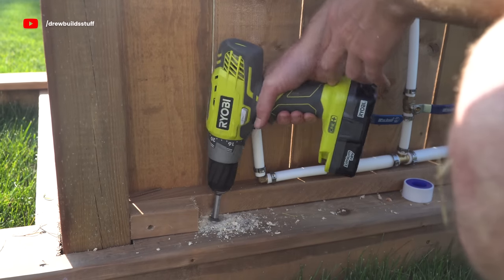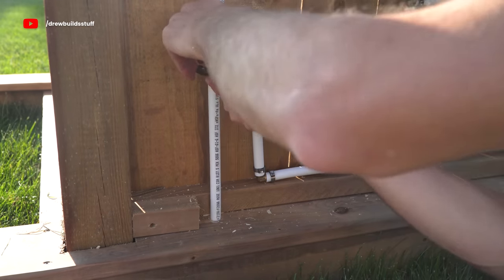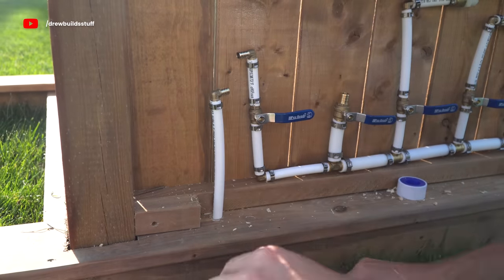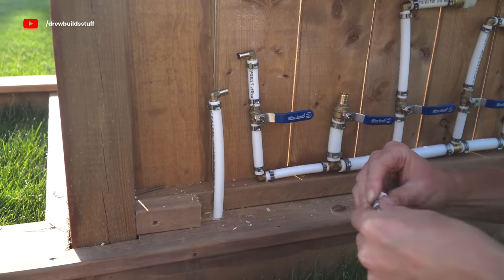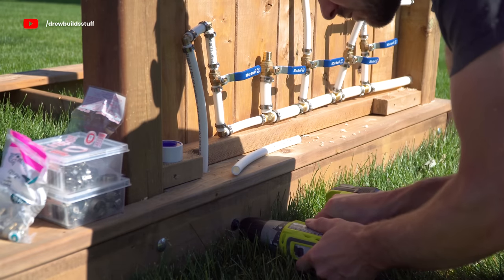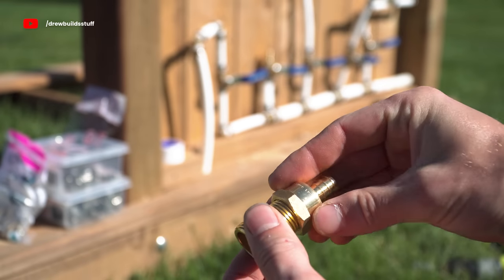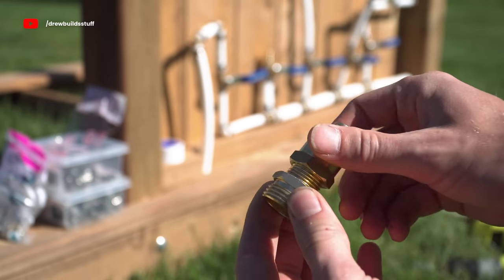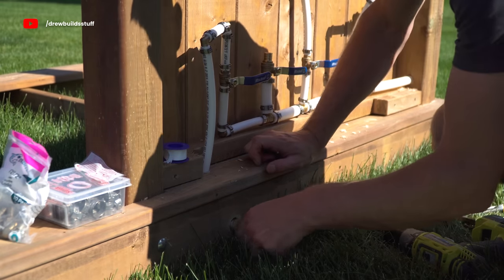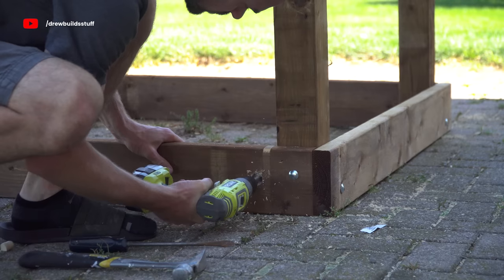So for this last 1/2-inch line, I'm going to drill a hole down through the decking. And then it's going to come out as a hose outlet straight out the sidewall. Also, don't forget to put some thread tape on every threaded joint that's not a hose end. I just showed that for demonstration.